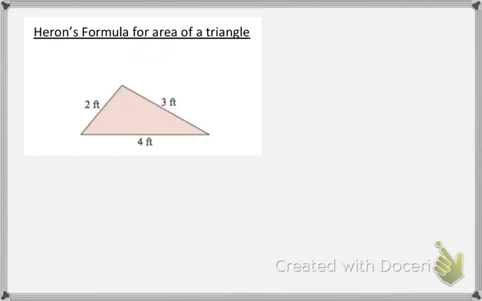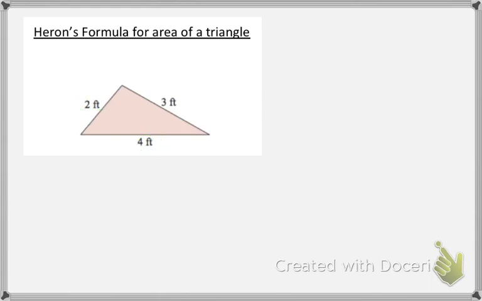All right, and then the very last one. This one's tricky because here we don't have a right triangle, right? 2, 3, and 4 doesn't satisfy the Pythagorean theorem, and so it's not a right triangle. And we don't have SAS. We do have 2 sides, but we don't know an angle that is in between the 2 sides, and so we can't use the formula that we just used previously.